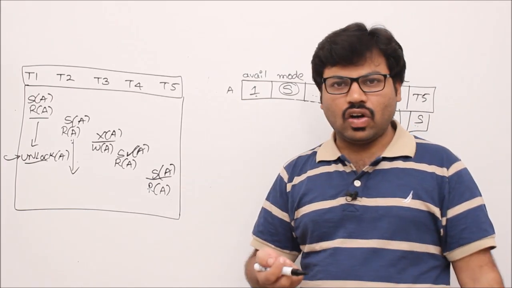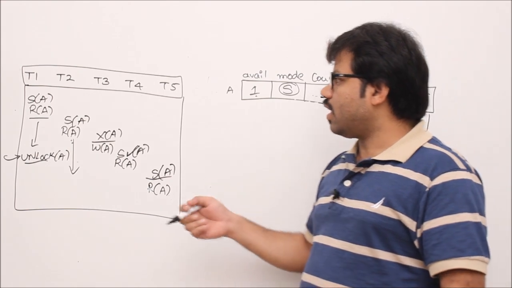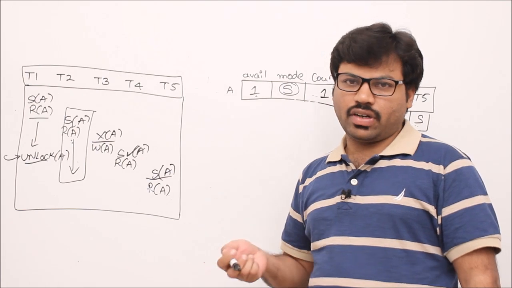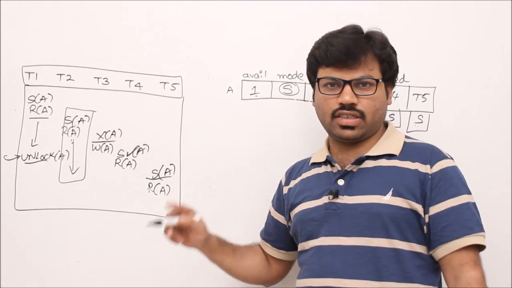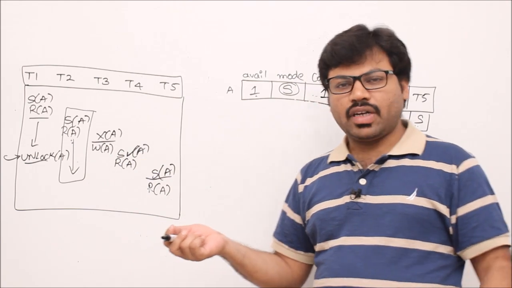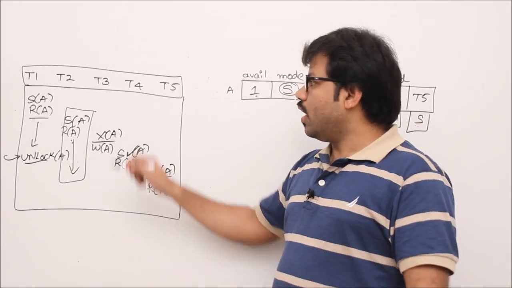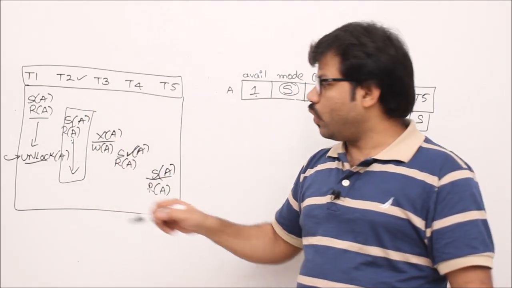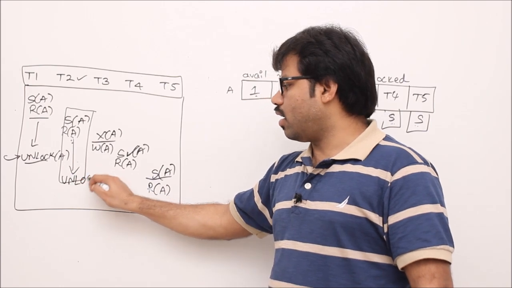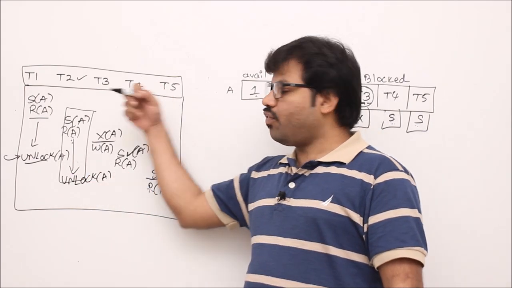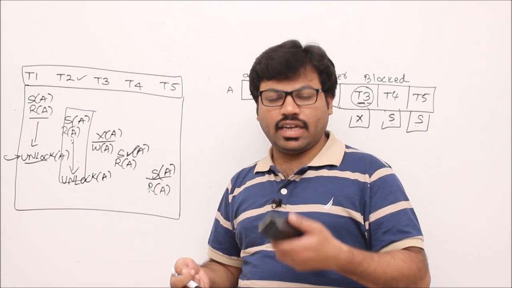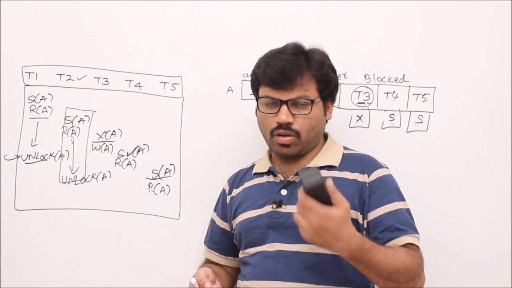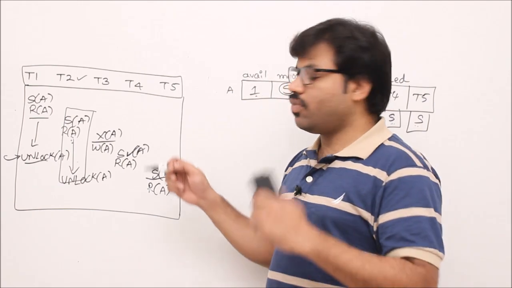If T2 doesn't release the lock, then why are you thinking like that? Since T2 is a transaction, first of all, T2 should get its turn on a computer, right? So your processor is going to execute this transaction, then eventually it will release it because the DBMS is going to take care of that. So whenever T2 gets a chance, then once the read is done, your database is going to issue an instruction called unlock. The only possibility is what if T2 never gets a chance to get executed, so that is not our problem. It is a CPU scheduling algorithm problem, so we don't bother, right? The operating system will take care of this thing.